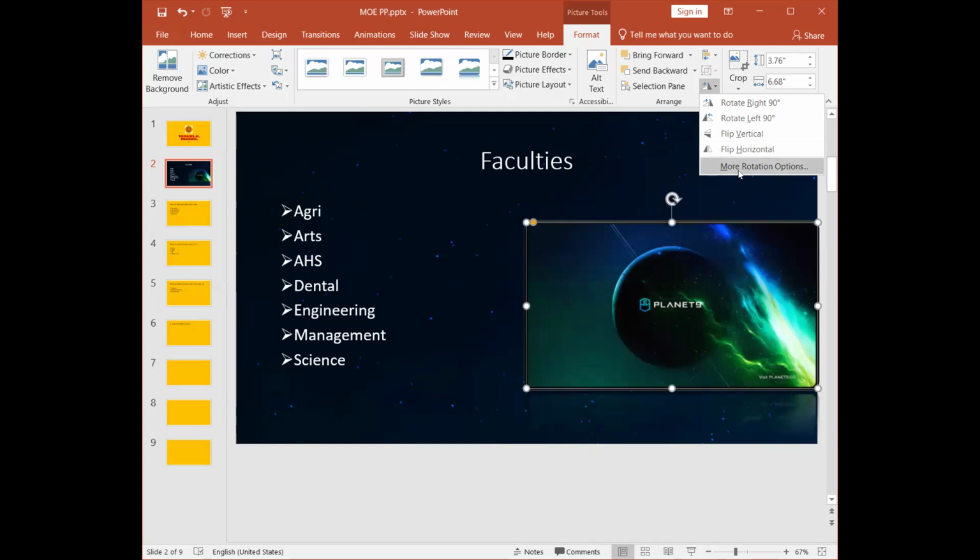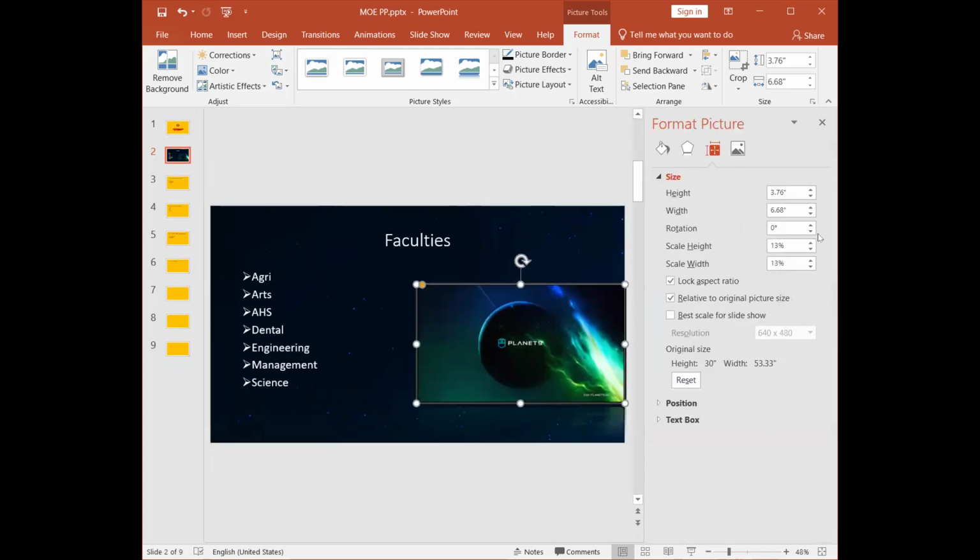Right. And by using this more rotation options, you can type an exact value, right? In this rotation, and also you can change the width and height to an exact value, right? Or you can use this percentage. You can see here the label scale height and scale width. And instead of a value, you can type a percentage.